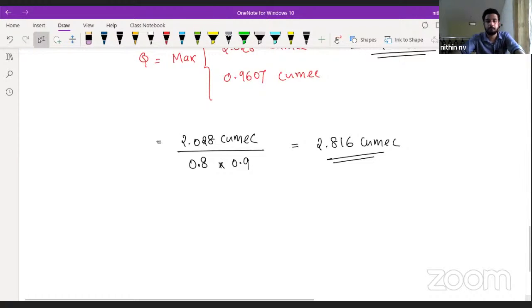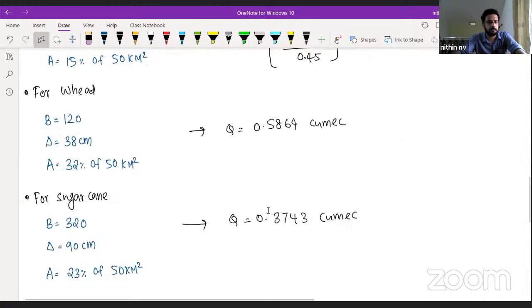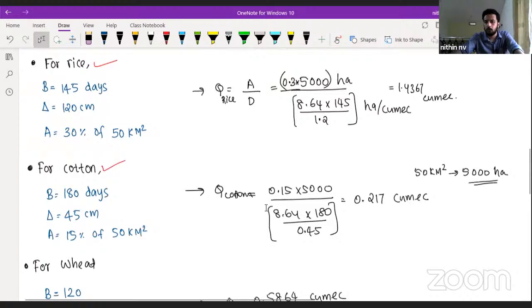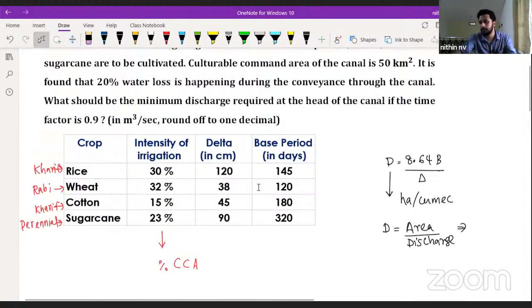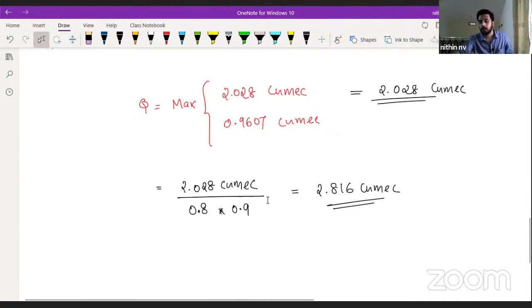Is it clear, guys? Is it an MCQ or not? Round off to 1 decimal, so either you can put 2.8. They may give a range, don't worry, because some calculations are there. Is it clear, guys? Everyone? Yes, since all are giving the answer. Okay, very good, thank you.